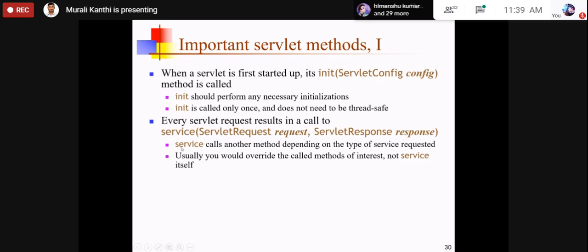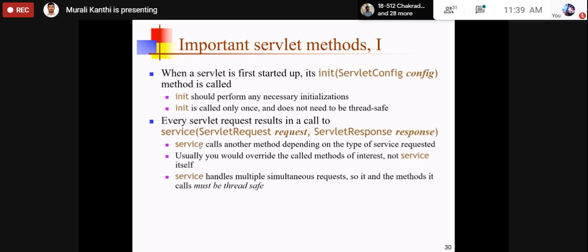So this service method depends on another one, based on the request, which means it can be overridden. Service handles multiple simultaneous requests, so it and the methods it calls must be thread safe.